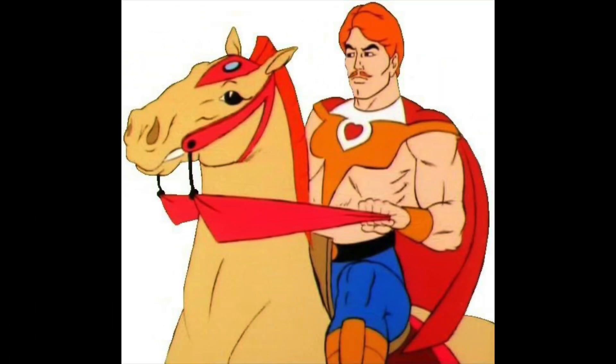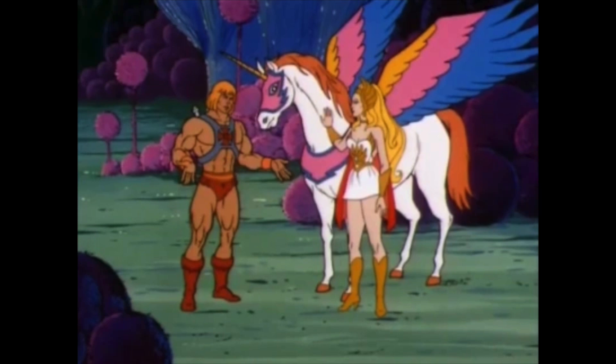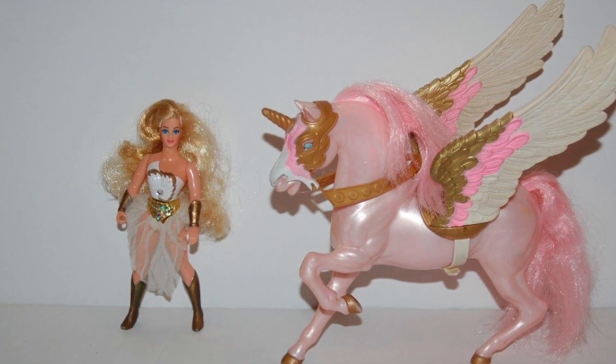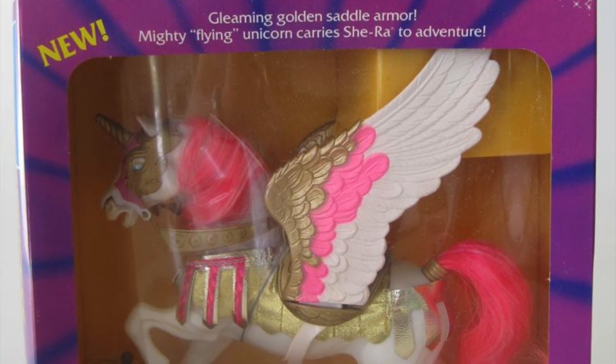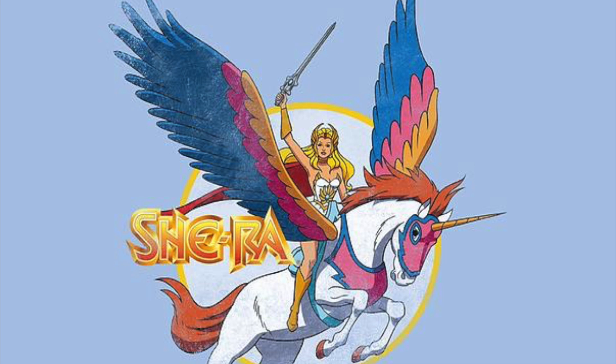While we're talking about the vintage toy, back in the day Arrow was blue — the blue horse. Again, there were so many horses and they all had different colors. It changed to tan for the animated series, probably so the horse didn't get lost in that kind of very bluish-green forest of the Whispering Woods that all the characters lived in. I could see how a blue horse could blend into the background, which is why Swiftwind was white with rainbow wings and Arrow was tan with orange highlights.